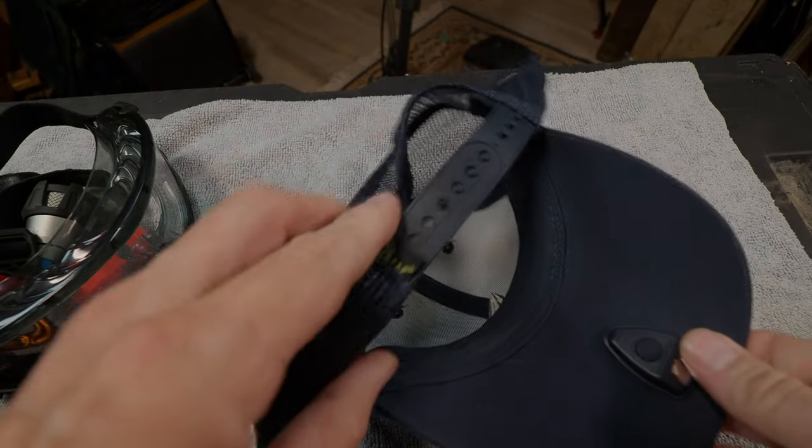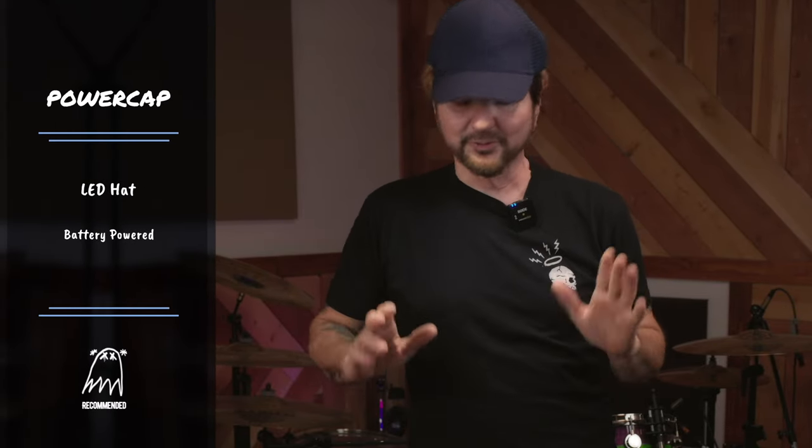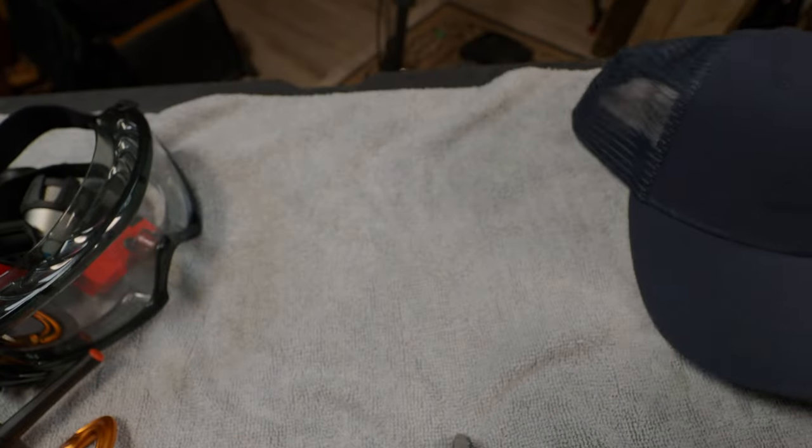This is called the Power Cap — it's a baseball cap with a light built into the brim. You pop this on and it might look a little goofy, but it's a bright light. It's not as bright as a Dremel or a Mag-Lite, and it also has three levels. It's an optional thing. Some people take lanterns so they have ambient light wherever they are, but usually wherever I'm looking is what I need.